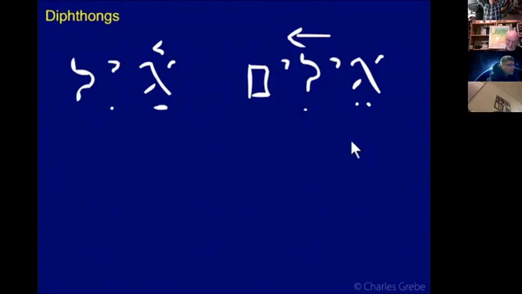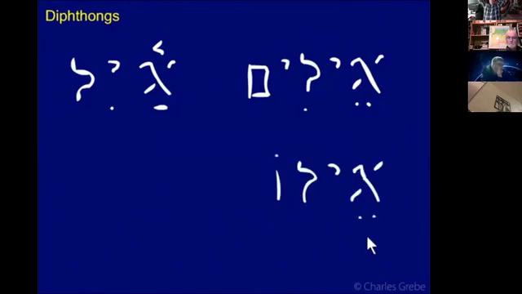The general rule is that the diphthong is present if it's stressed, if it's in a stressed syllable. And it disappears, it contracts into its appropriate form if the stress is lost. Now, frequently the stress is lost when you add a suffix like a plural ending. Or here's another suffix, this elo. O here means his, it's the possessive suffix. So this is rams, plural, this is his ram. And it also has contracted because the suffix has moved the stress away from where the diphthong was, and so the diphthong contracts.